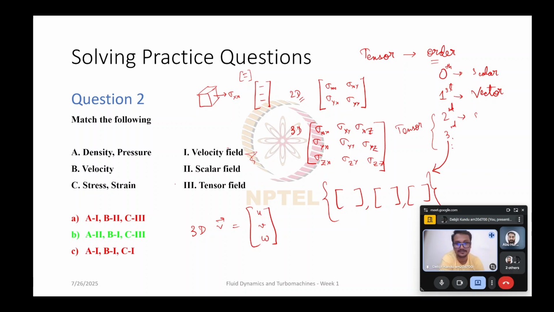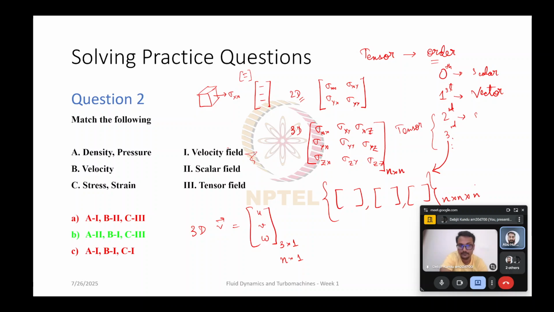So as you can see, this is just one row. The size of this can be thought of as 3 by 1. So it could be n dimensional, in that case n cross 1. 2D or 3D tensors of the second order would be n cross n. And similarly, of higher orders, it would be n cross n cross n, and so on. This number would keep increasing.